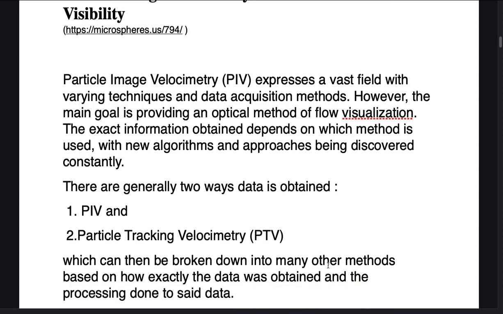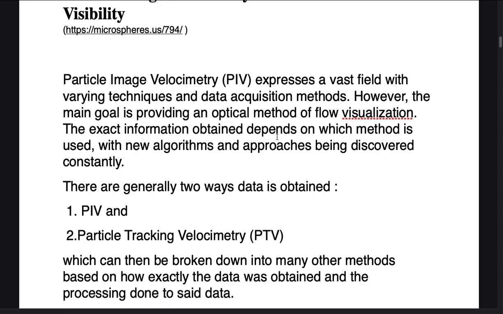Let's start with particle image velocimetry. PIV covers a vast field with varying techniques and data acquisition methods. However, the main goal is to provide an optical method of flow visualization.